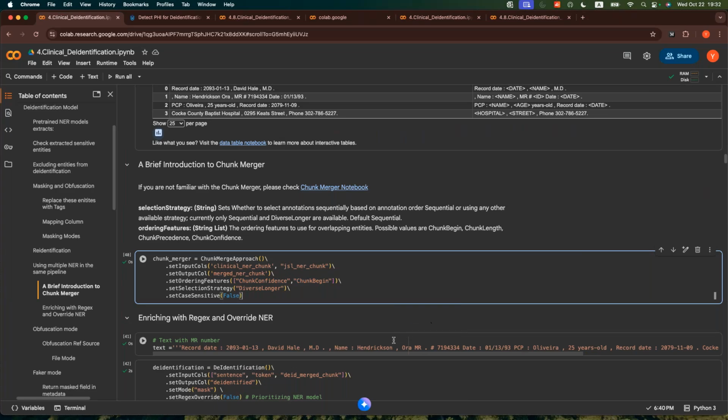In the example above, we use two NER models, but this number can be increased as needed. We can also include predictions from rules-based models, LLMs, or other stages, and let the chunk merger select the most reliable entities. This feature directly affects the accuracy of the merged output, making the merging strategy a crucial part of the pipeline.